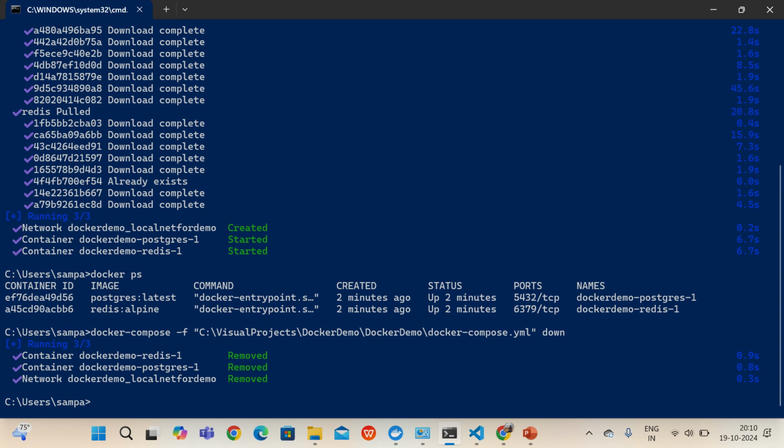Later Docker Inc acquired Orchard, and Docker Inc renamed the powerful Fig tool to Docker Compose. Now we are continuing to create multi-container applications using a Docker Compose file, which is a single YAML file.